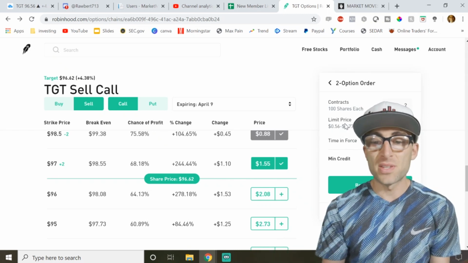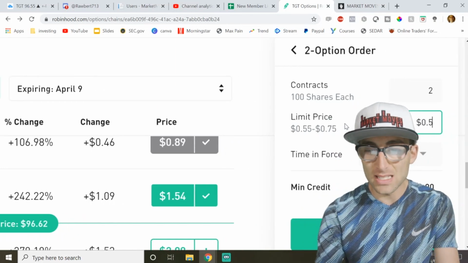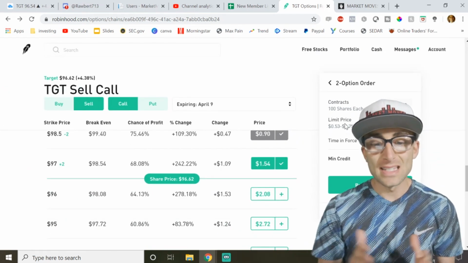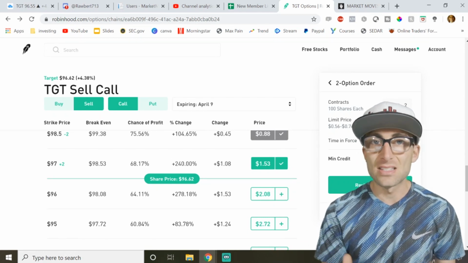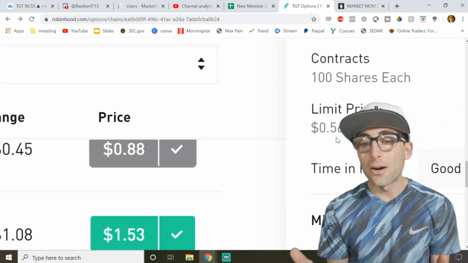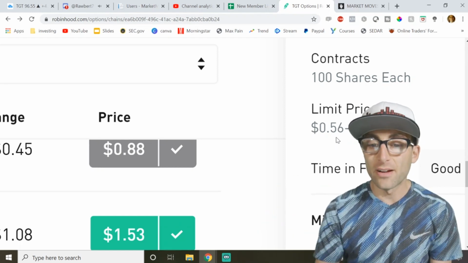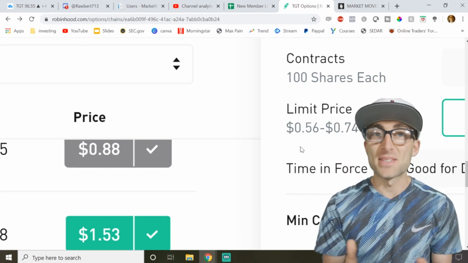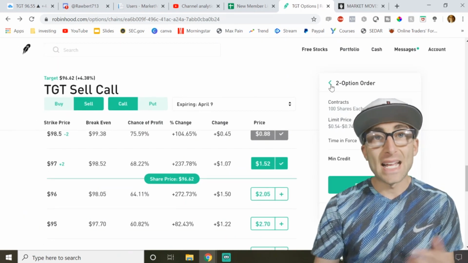And it's very hard to get filled with spreads, unfortunately. Sometimes there are just no traders within the spread. So you might have to go really small, or you might have to go really large, and try to get filled at the highest or lowest parts. This is what I hate about spreads, honestly. There are not many traders trading spreads, and this is not very liquid. So you're going to lose. If you're looking at this difference, it's about, I would say, 30-40% within the spread right there of the bid-ask price. So the bid-ask spread is a 30% difference. So you could lose or make 30% just depending on where you get in and out. So that's exiting the spread.